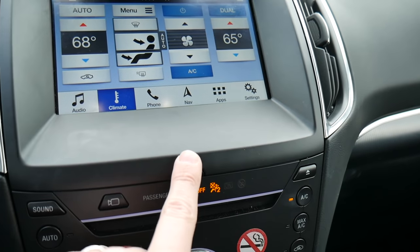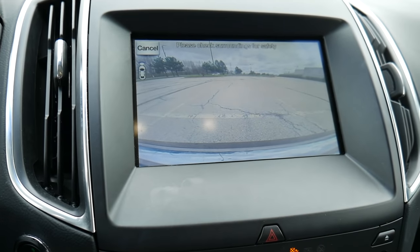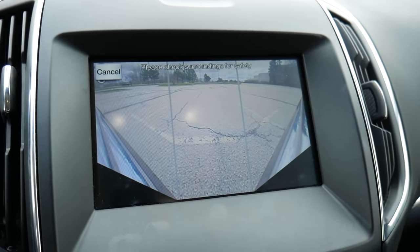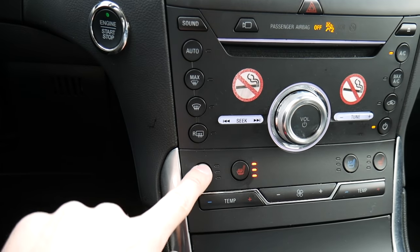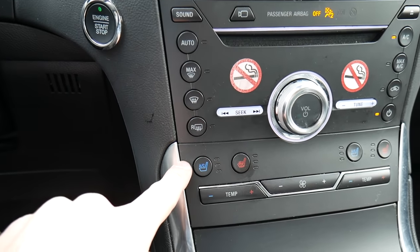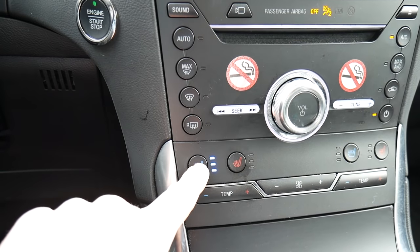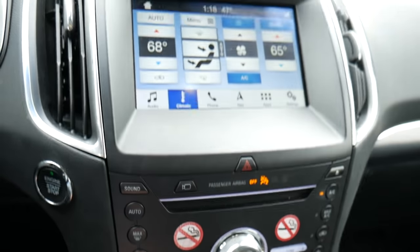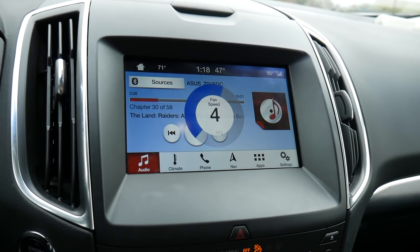Down below there's a small button to turn on your hazard lights and a button to activate the front-facing camera — push it once for a direct front view, push again for a wider view to make sure you're not running over anything. You also have buttons to activate climate controls, plus cooled and heated seats. The ventilated seats blow a little cool air on your lower back which on a hot day is pretty amazing. There are controls to adjust temperature and fan intensity, and you get pop-up windows on screen whenever you adjust them.